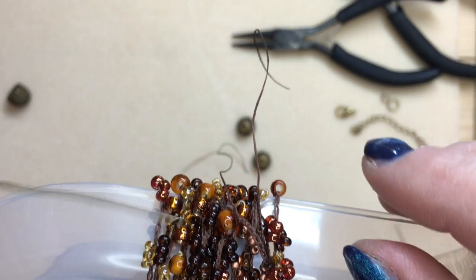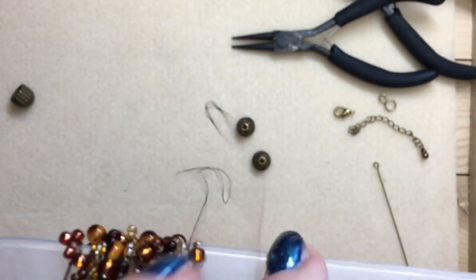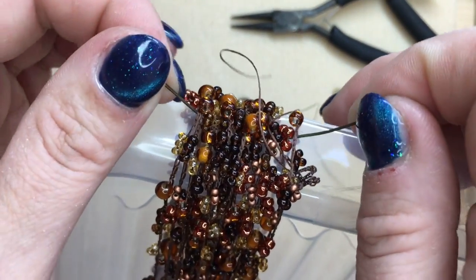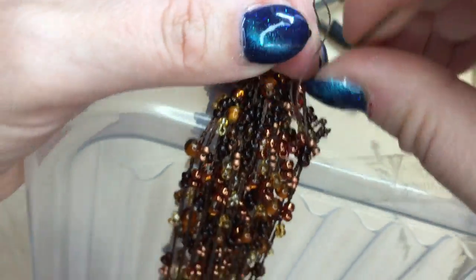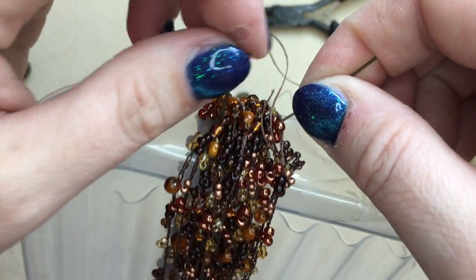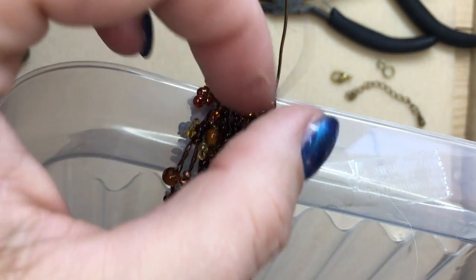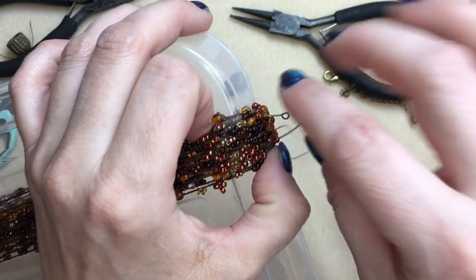I'm gonna take the eye pin and slide it under the whole bunch of threads, and then bend this up. In fact, this is too long. I'm gonna make it a bit shorter. Bend it up like this. This I can cut, actually. This unruly straggler. There you go.